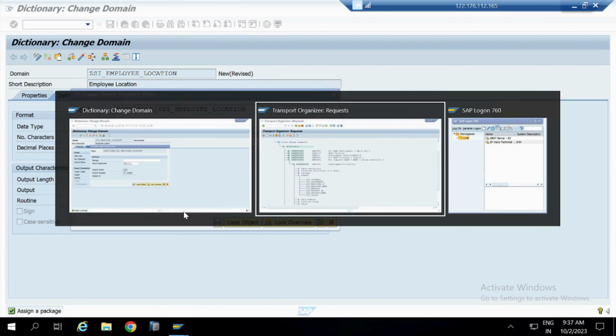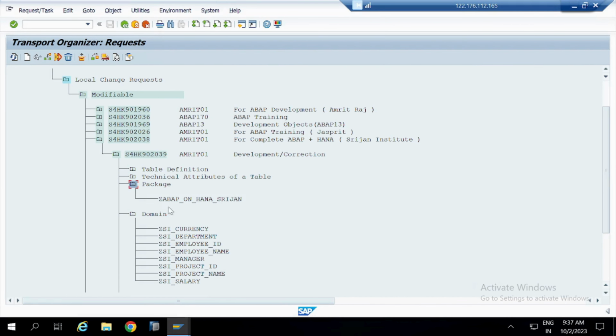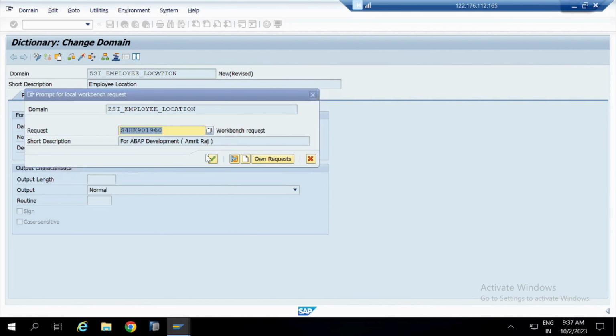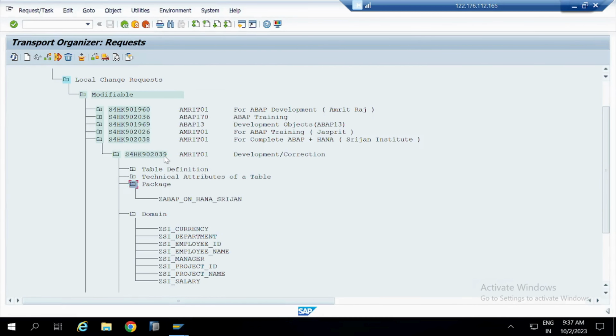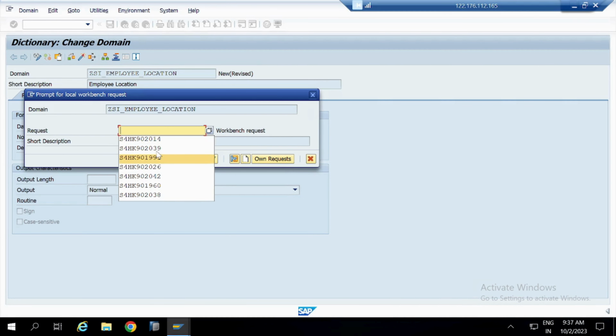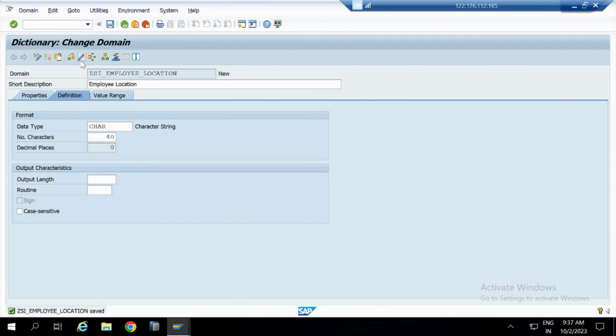Assign the package. What was our package? Our package was this one, and our transport request will be 38. So we will use our transport request here. Now activate your domain.